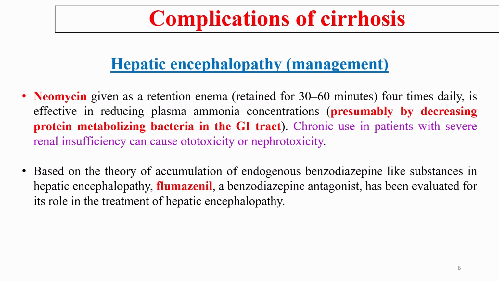To summarize, hepatic encephalopathy is a reversible but dangerous complication of cirrhosis. Treatment is aimed at lowering ammonia levels, avoiding precipitating factors like GI bleeding, infection, constipation, and sedatives. The mainstays of therapy are lactulose and rifaximin, with supportive care and monitoring of fluid and electrolyte balance.